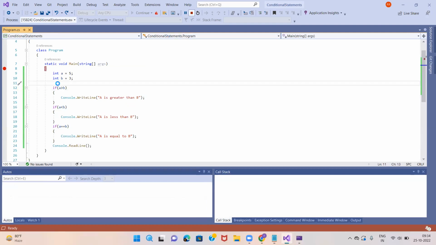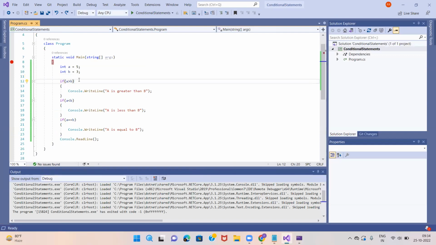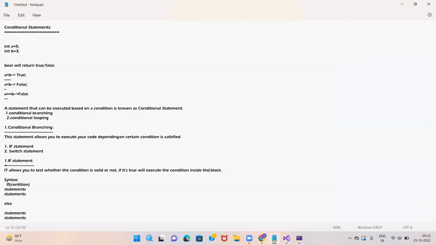So, how to execute multiple conditions inside a single if? Okay. If A greater than B, so we have the and operator and the or operator, right? So the and operator, this one, and the or operator, this one. Let's say I want to apply an or condition, A greater than B. See, let me tell you. While explaining the if statement, this is a small concept, right? And, or operators.